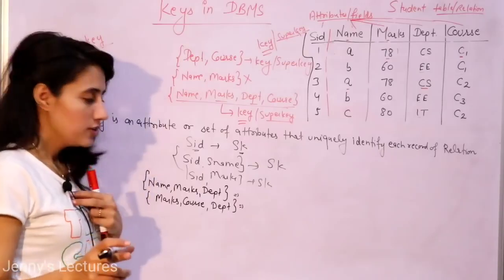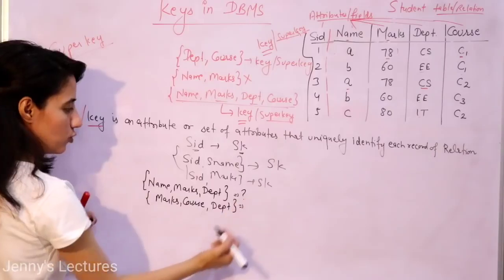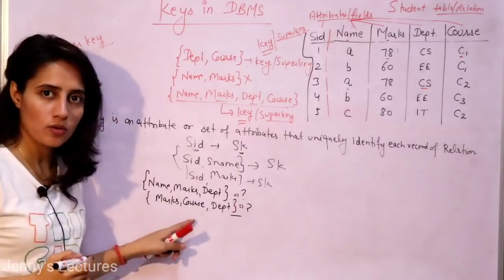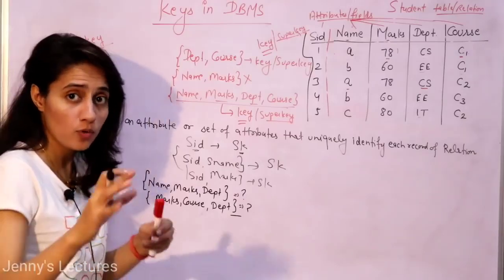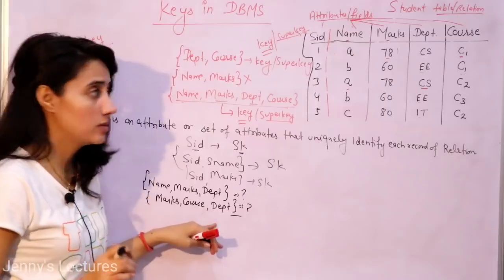Now a question for you: you need to tell me, name, marks, department, is this a super key or not? And marks, course and department, is this a super key or not? You can write down to me in the comment box, right? I hope you got the concept of super key. If you got it, then you can easily answer these questions.